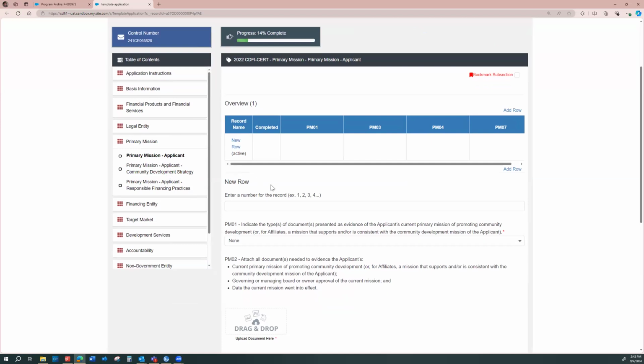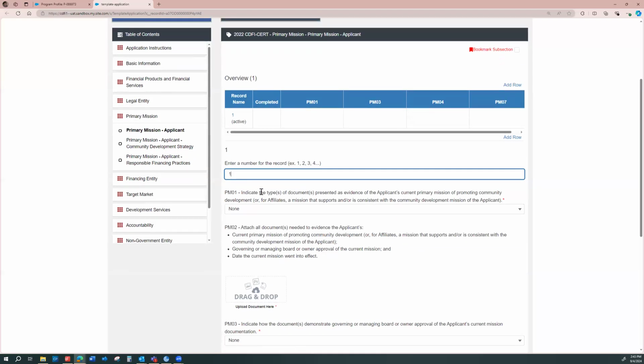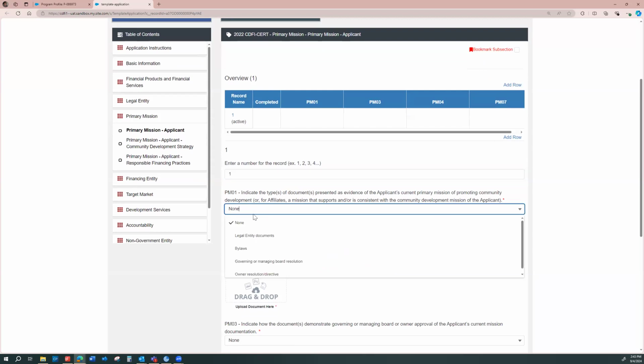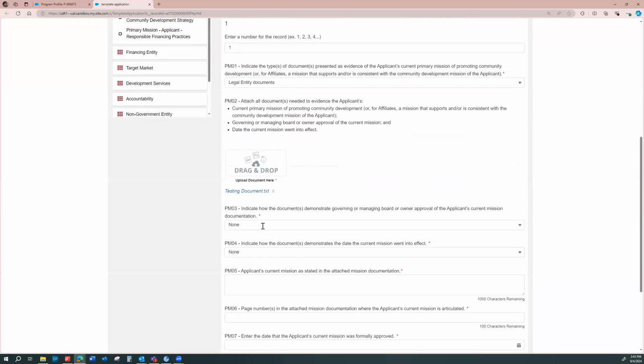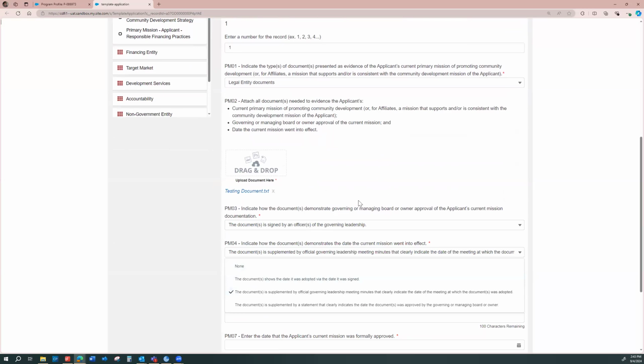So primary mission applicant, this is a dynamic table. You are able to add multiple rows in this particular subsection, noting that you want to give it a number or a unique identifier as you go through if you have multiple records to provide. So I will complete this record here.